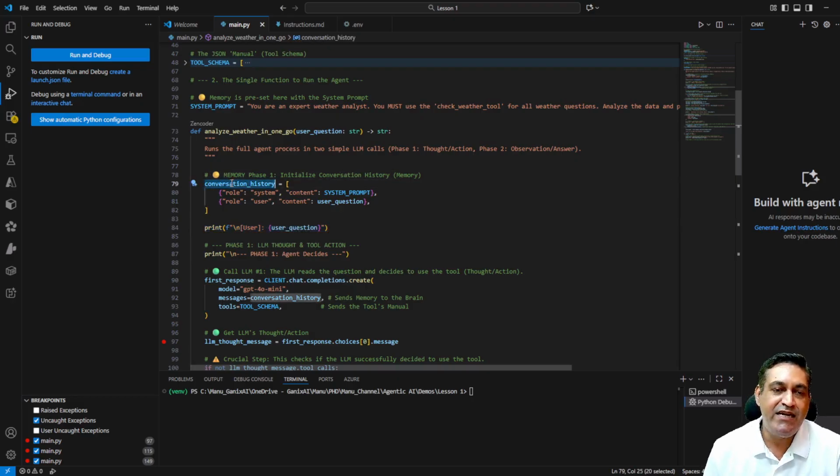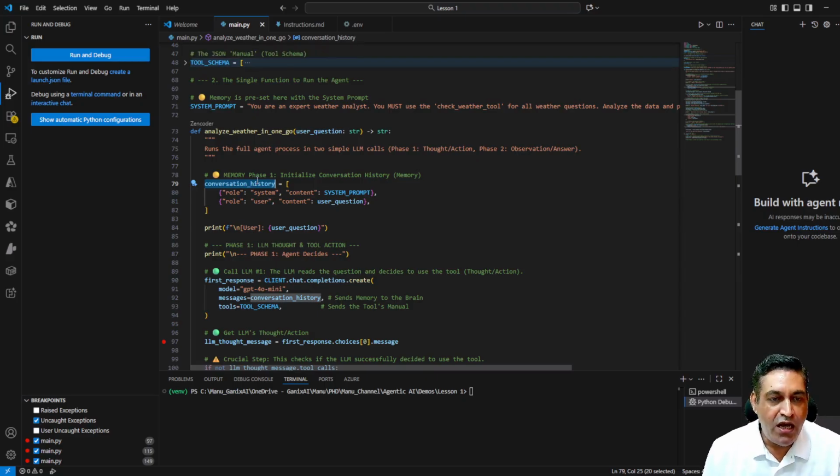As I said, an AI agent will have three things: memory, LLM, and tool. We have defined memory here also. It can be any memory, as I said, short-term or long-term. This is a short-term memory, for one conversation only. And we have also defined a tool. So what is left is the LLM, right?